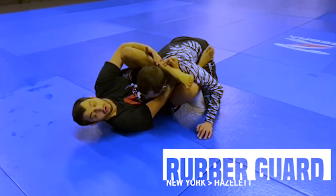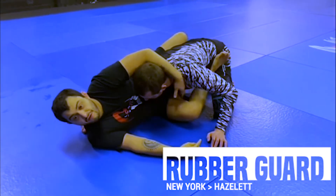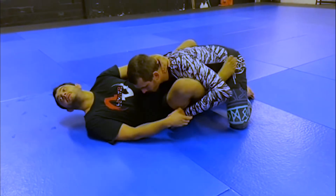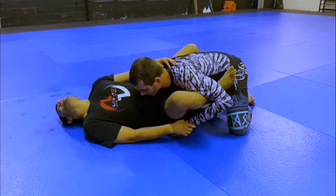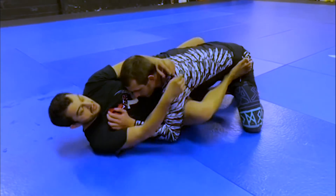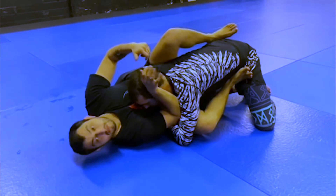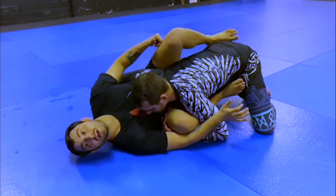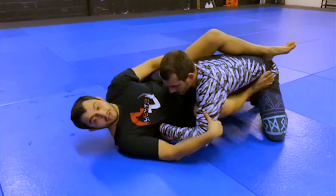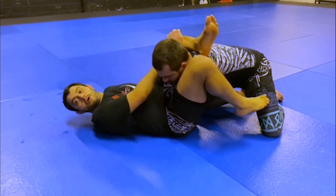Here we are in New York. My foot is on the hip, and part of my foot being on the hip is that his arm is already on the outside of my shin. This is actually not that hard to achieve. If his arm was on the inside and I got up to New York, I use my elbow in his bicep and push it over my shin. That's how I set up like 90% of my triangles. If I wanted to keep the arm in, this would mean I was going for a dead orchard — that means I want the arm in.